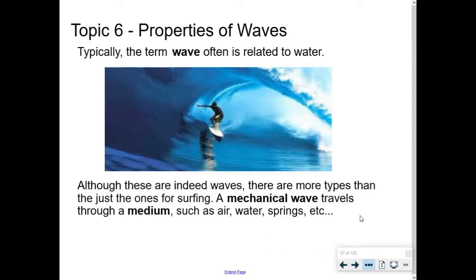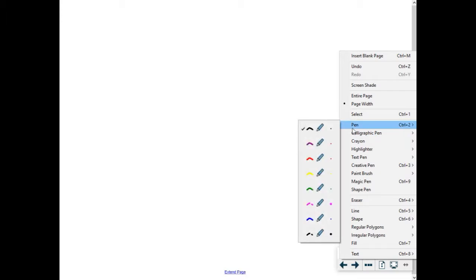Okay, so we've been talking about things that oscillate or go back and forth, right? One of the tasks I asked you to do was a lab. In the lab there was a pendulum, and the pendulum swung back and forth and back and forth. And we took a video recording of this.